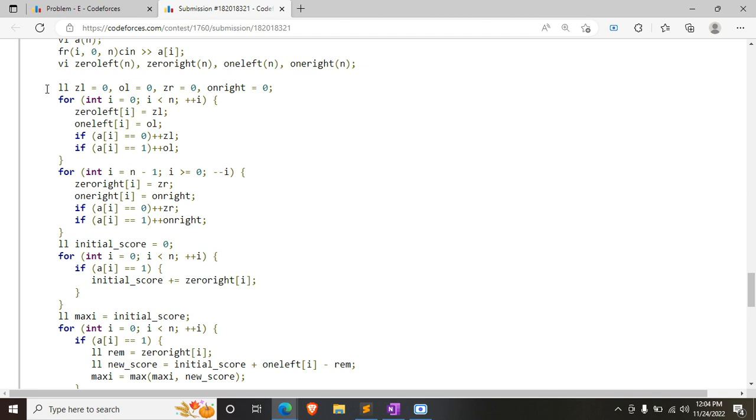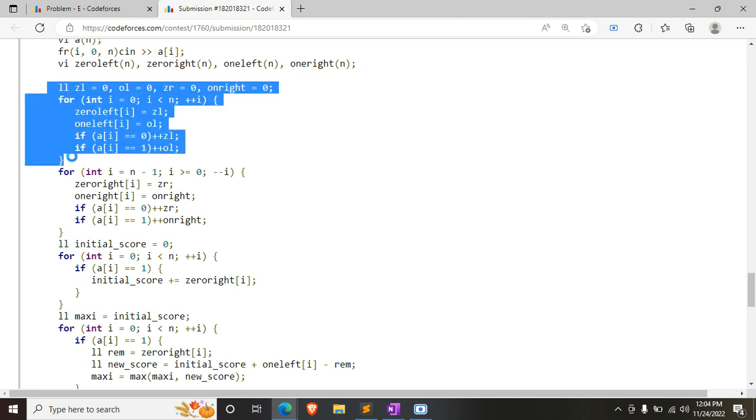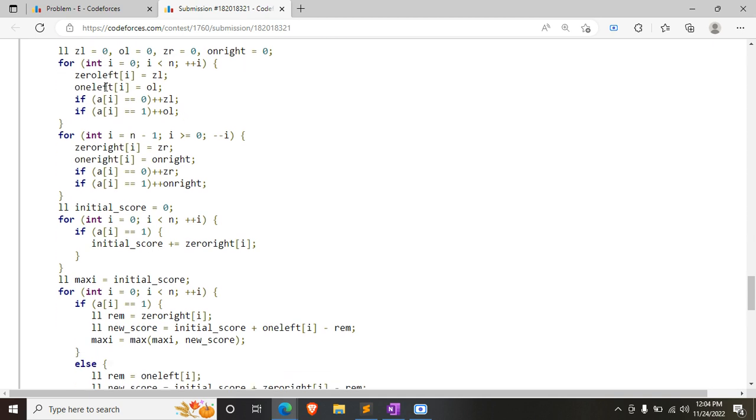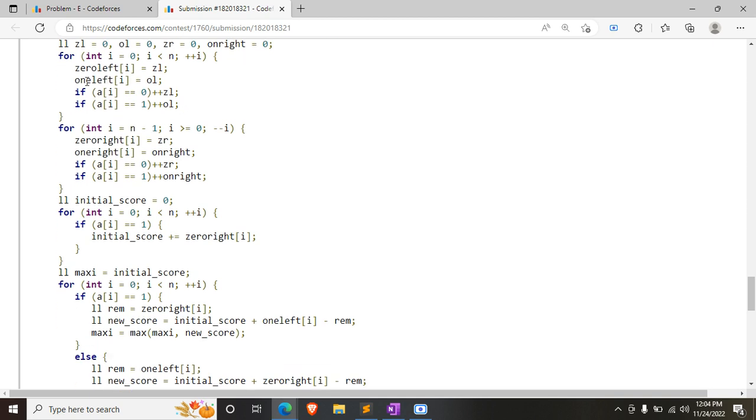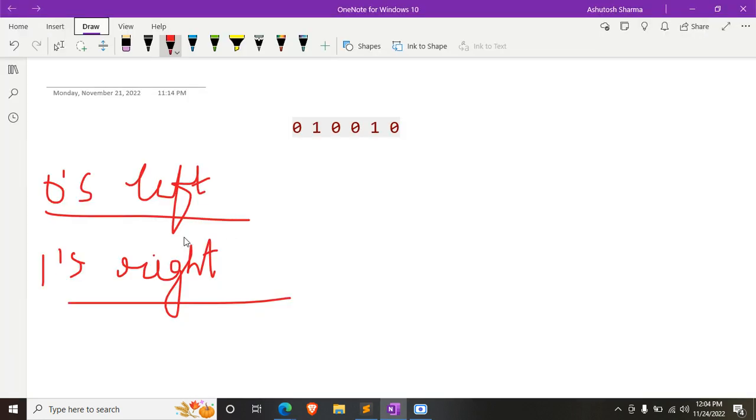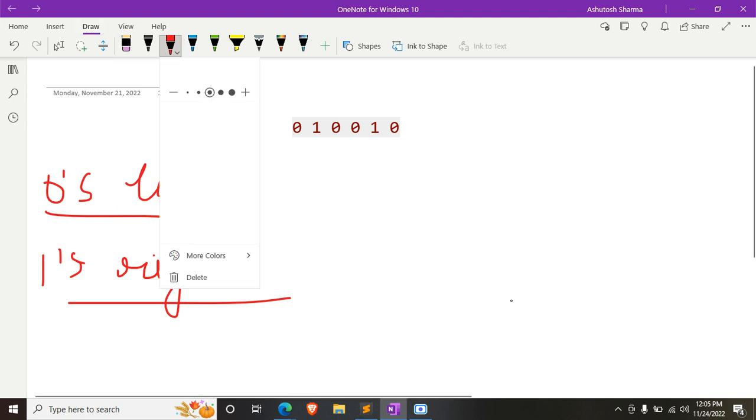And after that, what are we doing? We are just coming on to here. We are just incrementing all the values whenever we are getting. That means how do we do that? Let's just come here. Okay, sorry, I mentioned once left and once right, but it is zeros left and once right. So just check this part a little and we'll be getting through it.